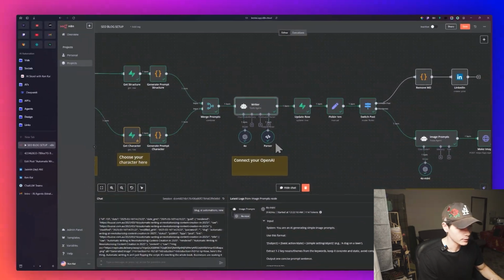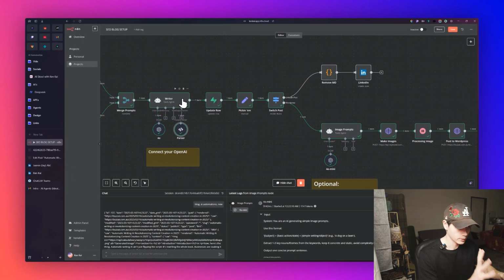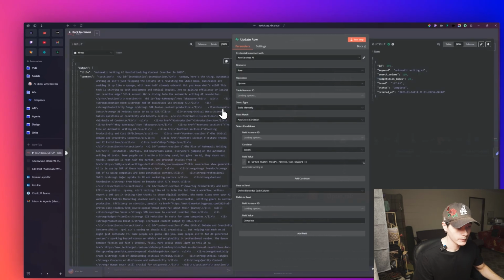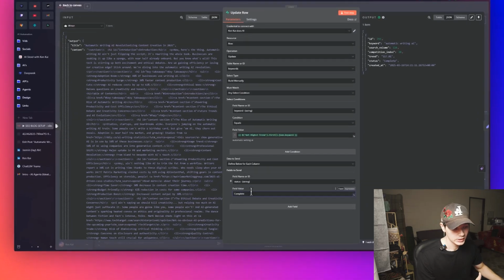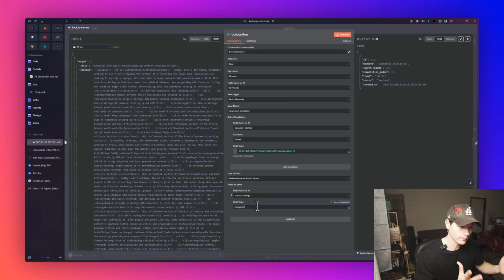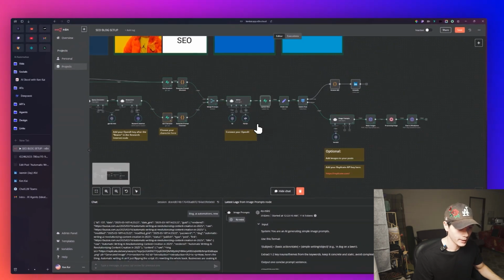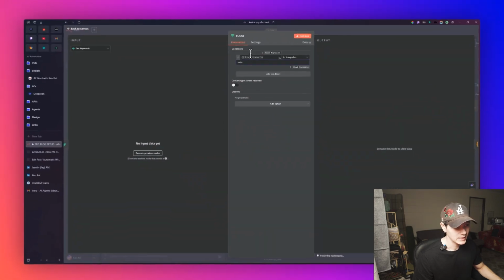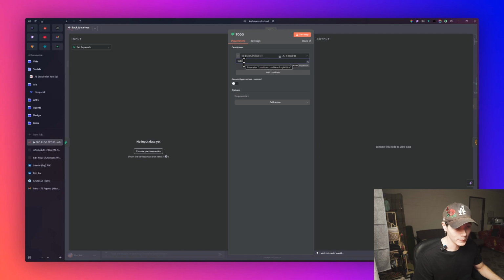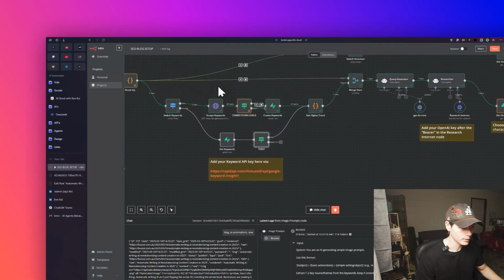So we can actually go through the output parser right here. Now, after that happens, okay, let's just say the writer's all done. He's finished the article. It's going to come through here, update the row. And all this is going to do is just update that specific keyword in Supabase and set it as complete. So now we know this is complete, and that keyword doesn't need to be fetched again, because if we come back really quick, we can see this if filter right here. Now, if it is equal to do, okay, it will pass through, but if it's complete, it won't pass through. So that actual keyword won't go through again.